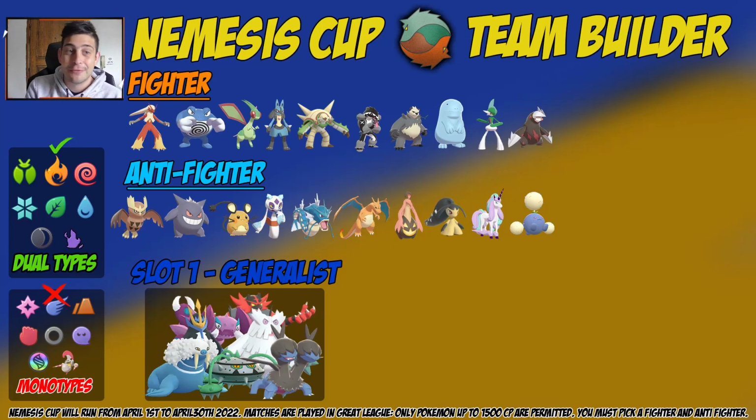Incineroar, I left it for the last one to discuss. Incineroar is the newest addition to the Pokemon Go movie roster, something like that. Incineroar does a lot of damage. It can apply a lot of pressure to the opponent, especially with Fire Fang. I don't know if Fire Fang or Snarl is a better option, it's up to you to decide, but I think that Snarl might help you a little bit more.